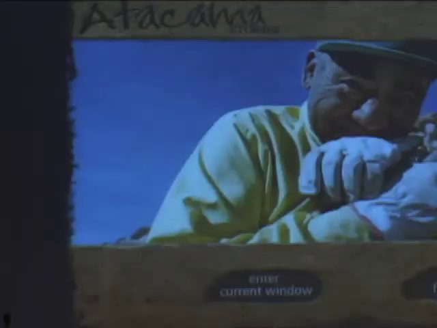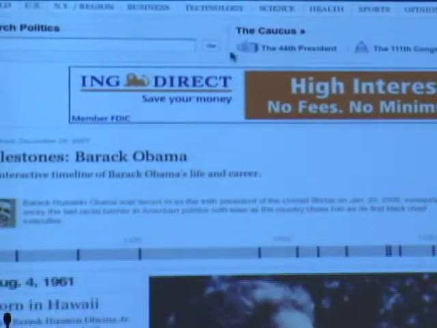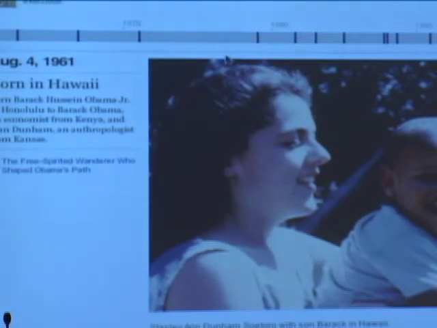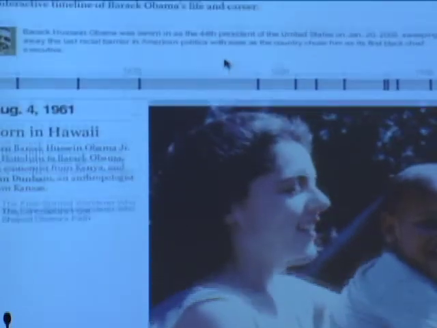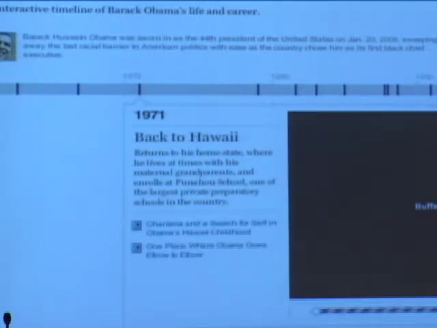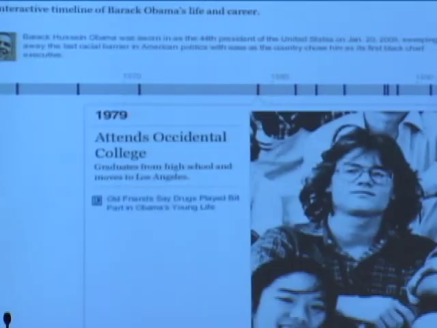A couple examples of things that I think have pretty good usability. This is a timeline tool that I built that is now used throughout the New York Times. This is a timeline of Barack Obama. When I first built this, in the first several iterations of this timeline, these two buttons were not here. The lines had slightly bigger hit states, but I figured people would want to guide themselves by those.